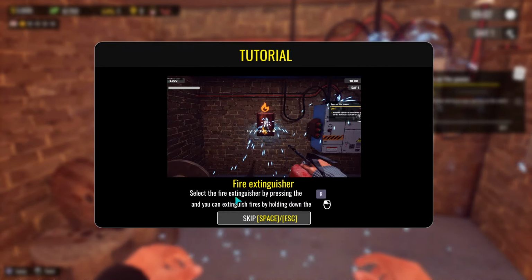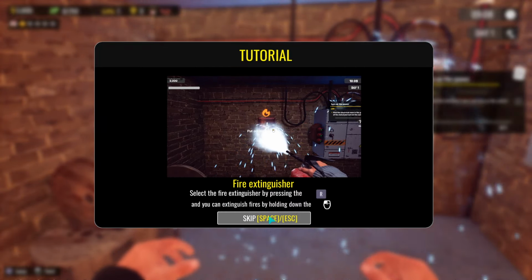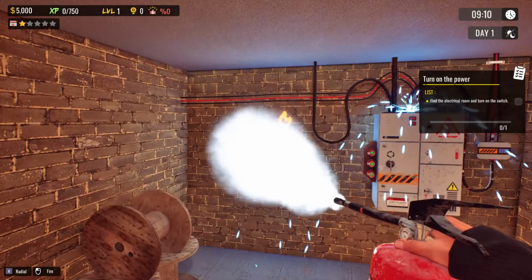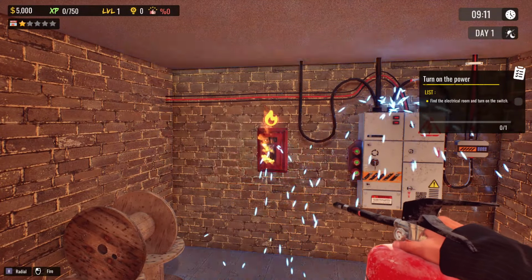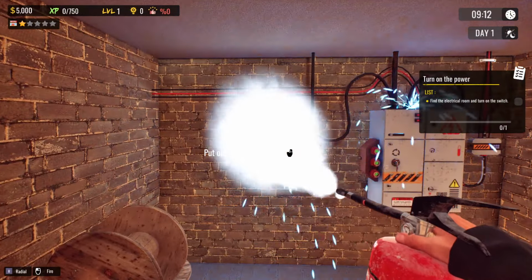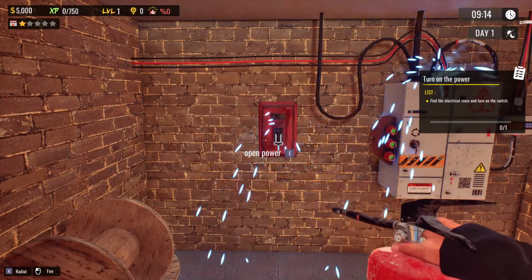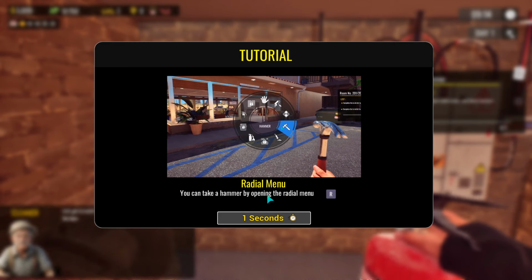Fire extinguisher. Select the fire extinguisher by pressing the R. Am I on fire right now? Uh-oh. Fire. Please. No. I'm holding it. Oh, okay. Okay, we're good. Let's get to work.